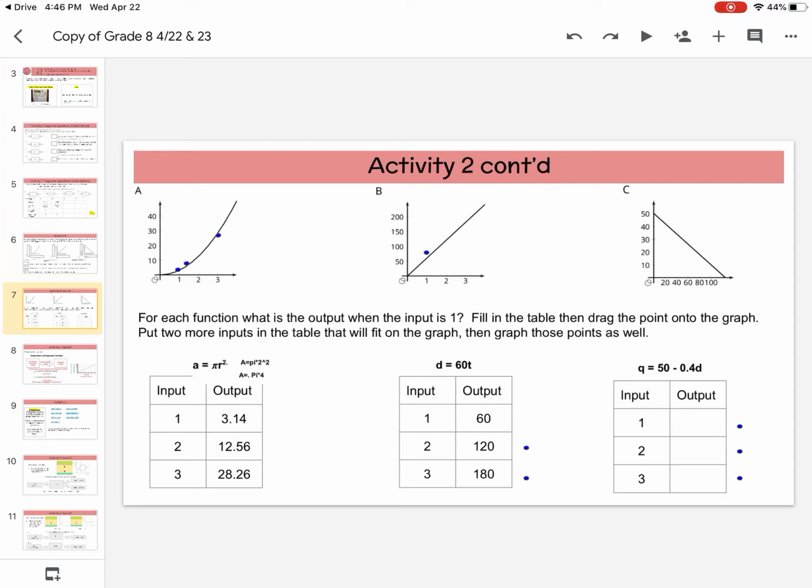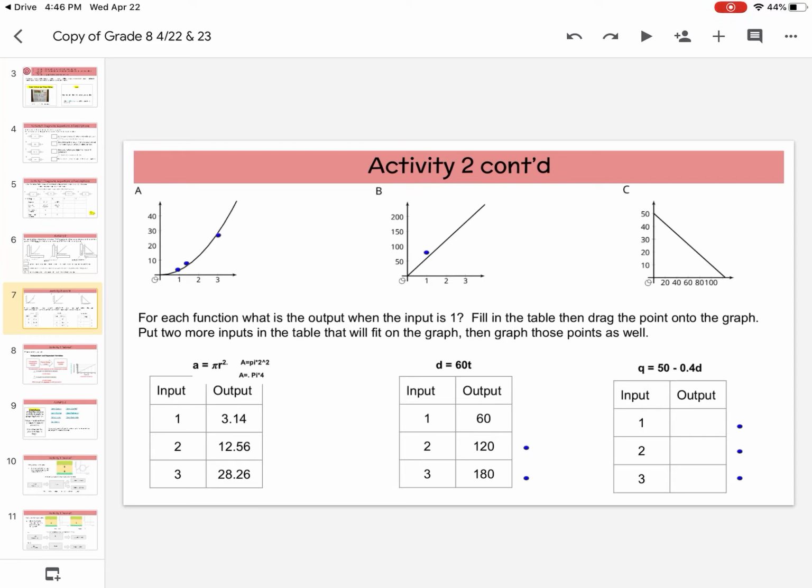So then if we, oh, I don't know why that's going on. Let me try again. Okay, no, I don't know why. It's being annoying. So you're going to take it and you're going to drag it up onto your graph. Okay. Where that input of 2, so that means where that X is equal to 2, I need to go onto my line and I need to put this little dot, right? So let's test it. Let's make sure. Oh geez, that 2 lines up perfectly with where that dot is.